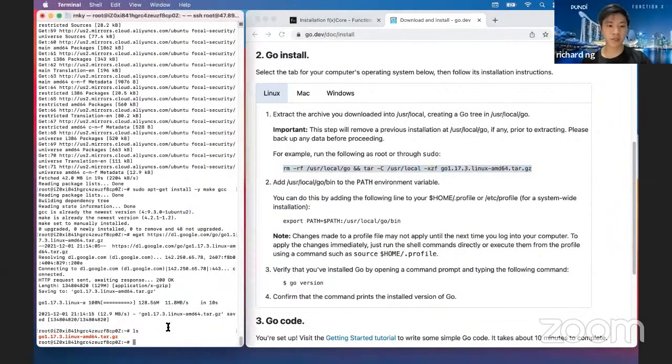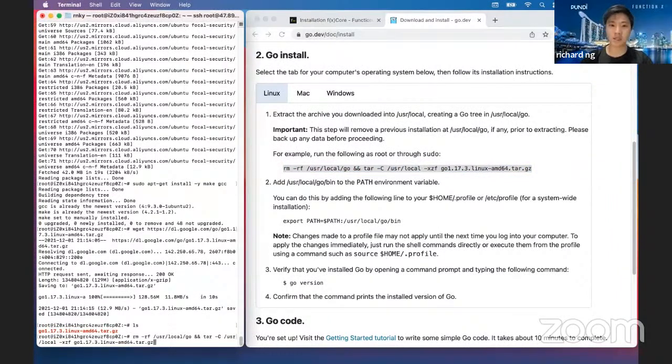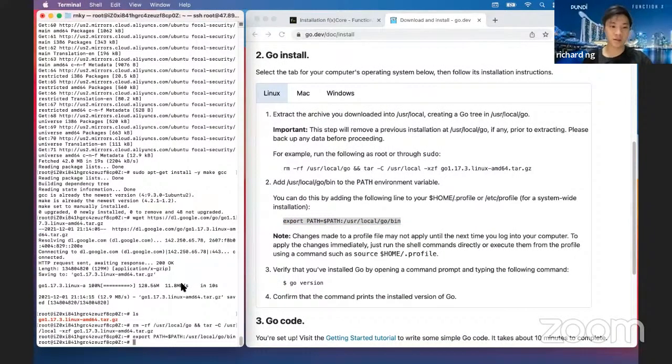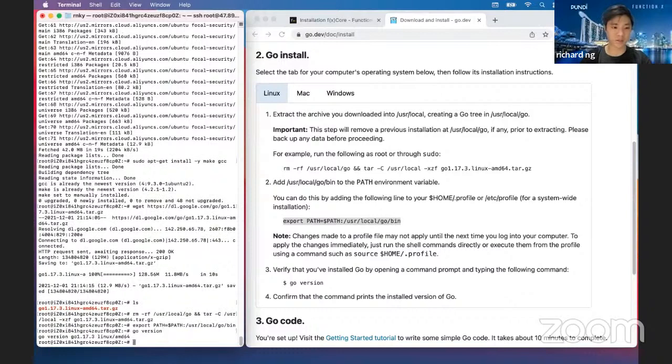What this command does is remove any existing Go directories and Go versions in your machine and unpack the file. Okay, exporting the path, and let's check whether we have our Go version installed.